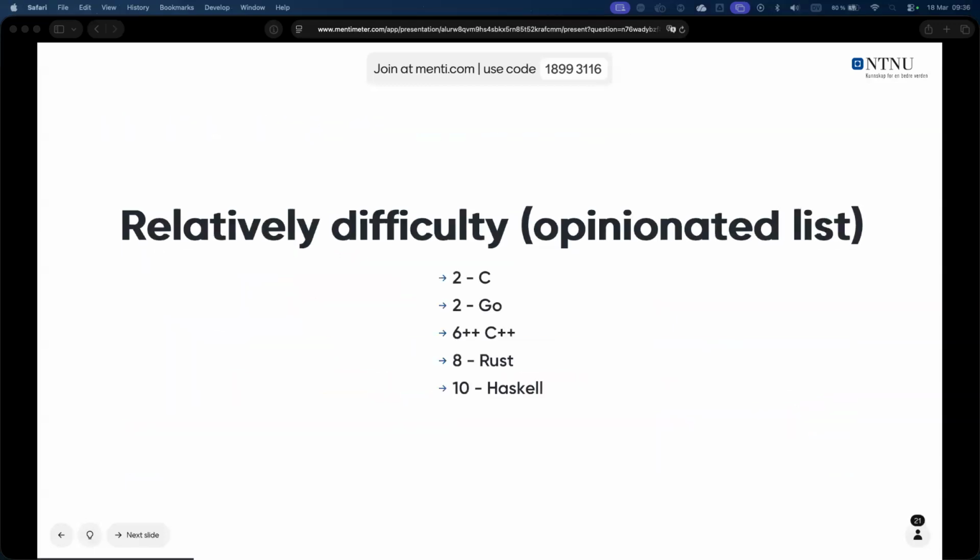I don't have Python here, but Python would be kind of around here as well. So this is my take. Rust, unfortunately, is a little bit towards the Haskell end of the scale, right? So Rust is not an easy language either. Haskell is by far the hardest I've learned. Okay. There are worse languages than Haskell, okay? You can try brainfuck. Try to write A plus B in brainfuck. That's how far I got, okay? I can write A plus B and that's it.